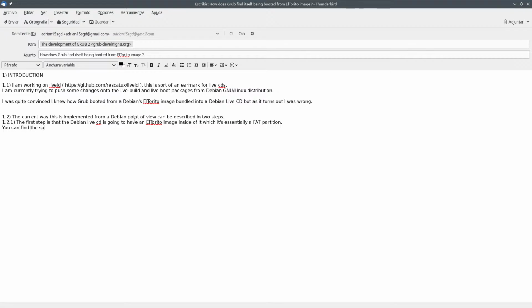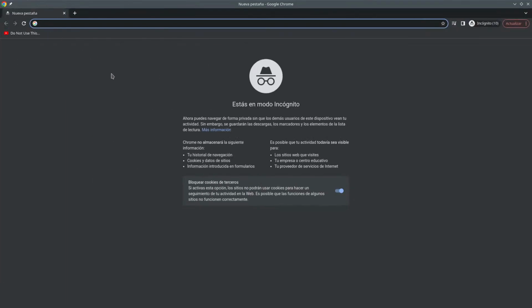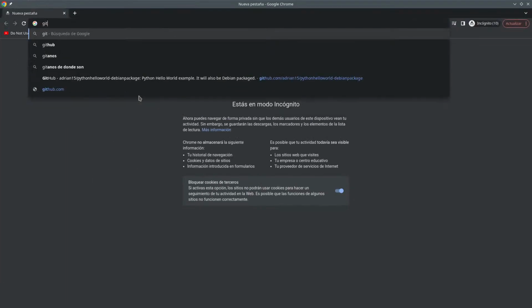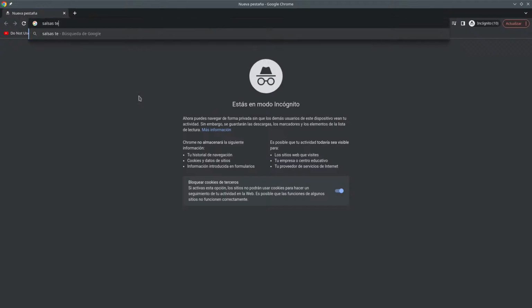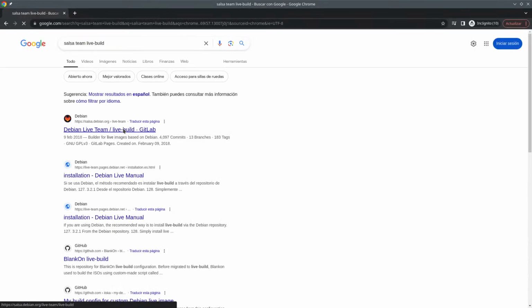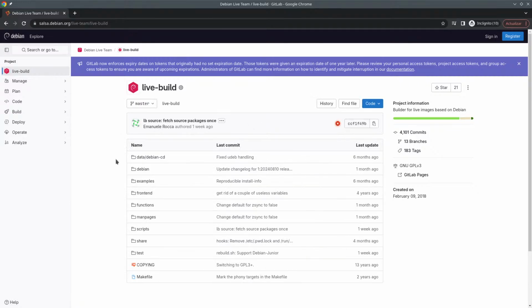You can find the specific code for that creation on... let me find out where that code is, which is related to not GitHub but the Salsa team, live-build.